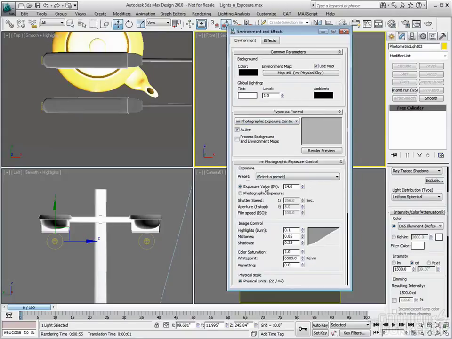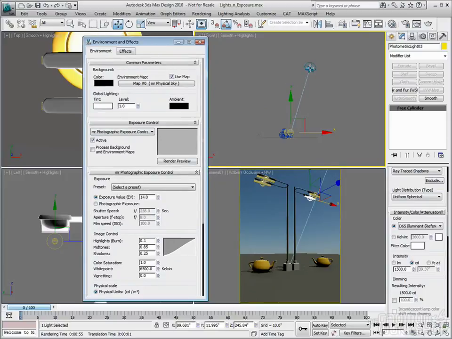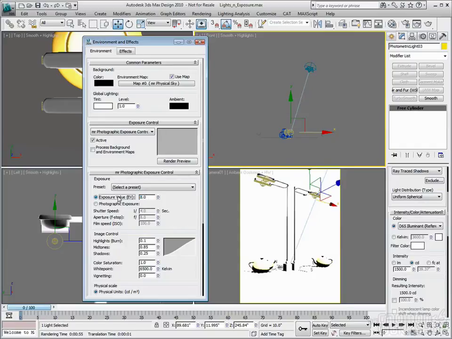And now you can see how these are going to affect the scene. I haven't touched the settings on the lights themselves. All that I've changed is my exposure, which is what you would do if you had a camera in a real world situation like this. At night you use different exposure settings than you would during the day.